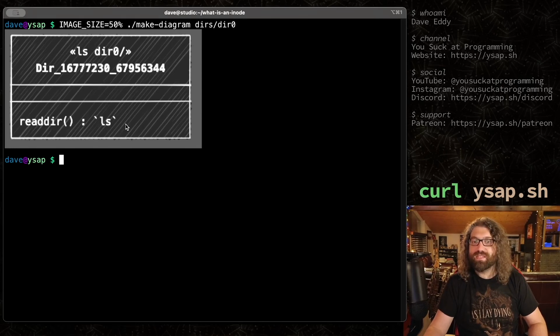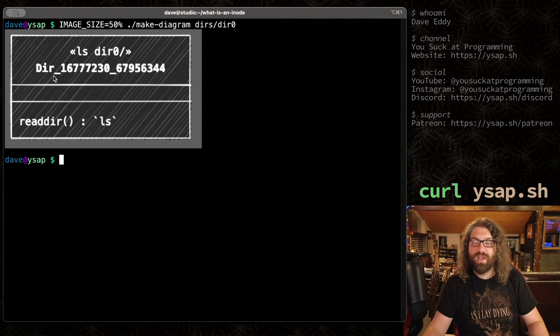Down here, this is how you would get this information. You would either call the command ls, you can see the backticks around it, or if you were in C, you would call readdir. This would be like a system call, but I think on modern systems, it's actually a C standard library call that calls other syscalls under the hood. Long story short, you would either use the readdir function, so in your programming language, you would probably have something like this, or you would use the ls command to get this information. What information you get? You get the list of files there, which as you can see, there's nothing, it's empty.